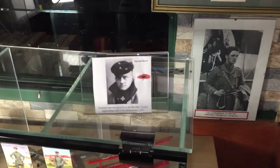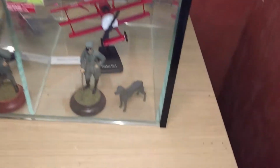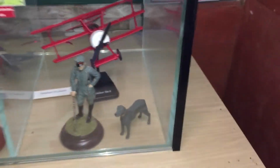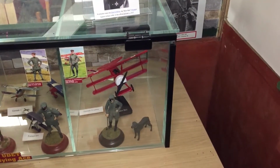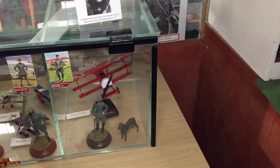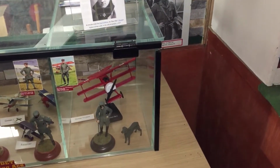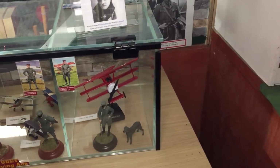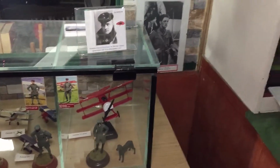You've got the Red Baron here, and I mentioned his cousin, Frieda, marrying D.H. Lawrence. The Red Baron had a pet dog called Moritz. One day, when the Red Baron's taxiing his plane over the airfield, Moritz ran in front of the plane. There's a loud bang, the propeller blows itself to a million pieces of wood, and the dog's howling. Red Baron thinks he's killed Moritz, gets out. The dog's still standing there. He used to have two long hound ears, he's now got one and a half. They reckon the very tip of the propeller glanced off the dog's skull, chopping off his ear, but without actually fracturing the skull. So the propeller came off worst.